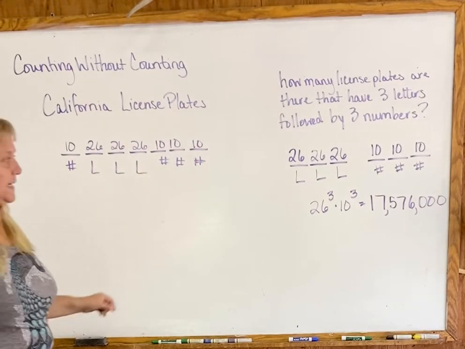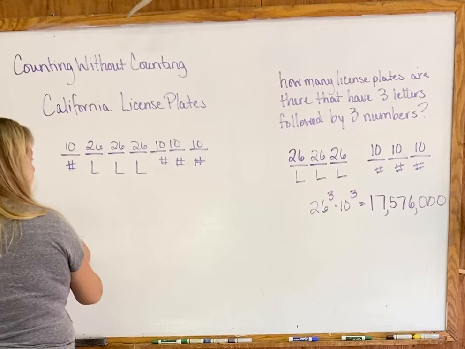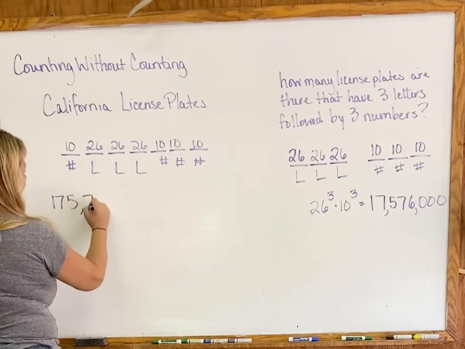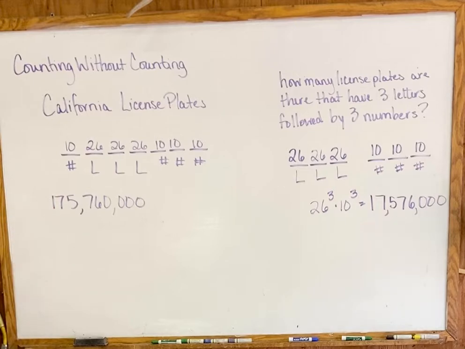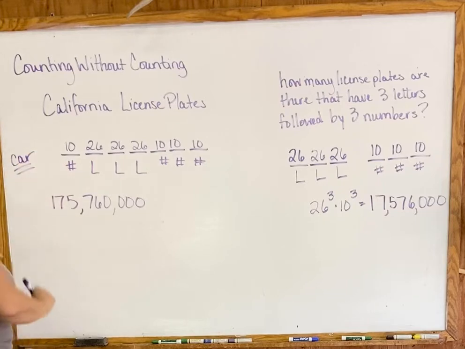Now, the only way this is going to differ is by taking this number and sticking another 0 on it. So there will be a total of 175,760,000. Okay, slap another 0 on that. And that looks like a lot more license plates, okay? So 175 million license plates can be formed when we use this arrangement. But the funny thing is that in California, that's still not good enough, okay? Still not good enough. So this is the license plate arrangement if you drive a car in California.